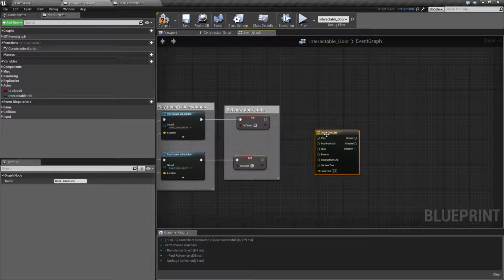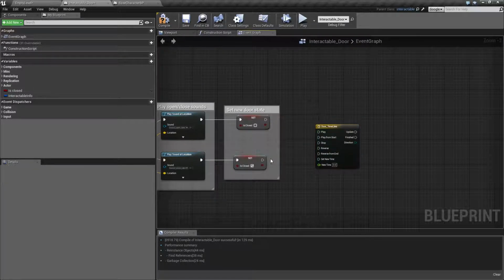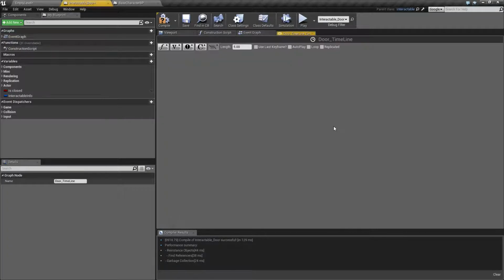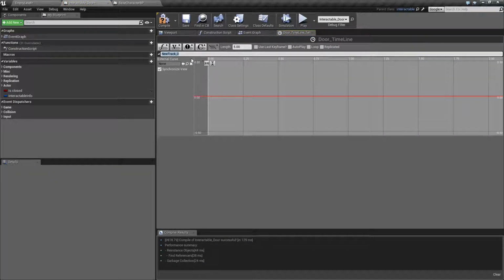Let's just plug these two in. This is going into play from start, and this is going to reverse from end. I can't really figure out which one is which.